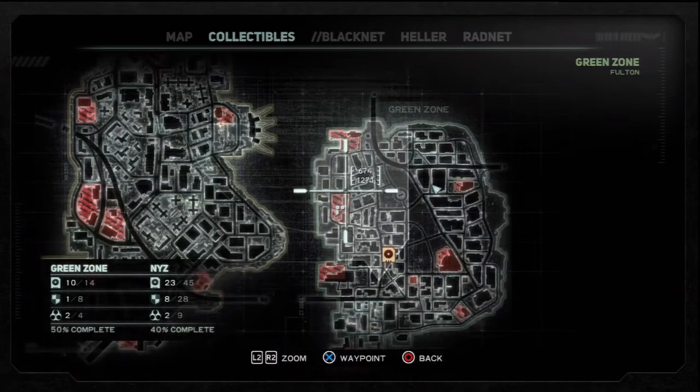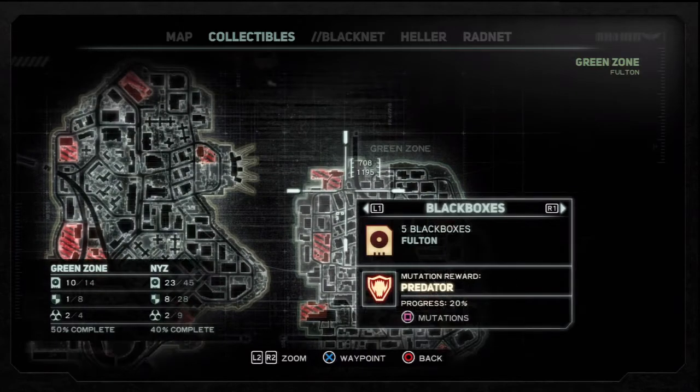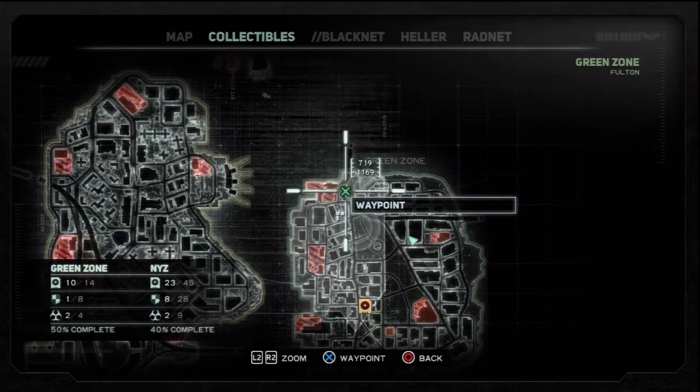In this part, I'm going to show you how to collect the black boxes for the Fulton area of the green zone. So if you go over Fulton, it will show you the pulsating waves. Put a waypoint and let's get there.